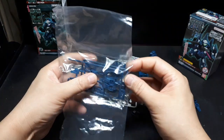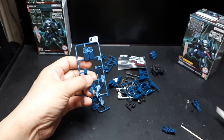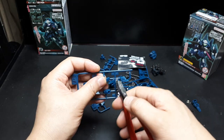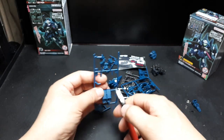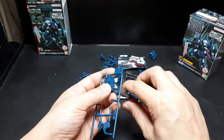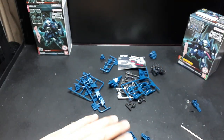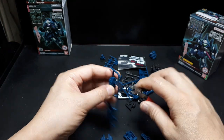I find the stickers, if it's a super flat area, I'll use them, but if there's any sort of compound surfaces, it's just better off to paint, I think. You can obviously just rip these off the runners, but I think they'll look a little bit nicer if you clip them. So this might be a long video, because without instructions, you just never know. I've built one before. It was a really long video because I had no clue where certain parts went, what was left, what was right.